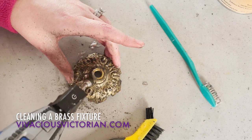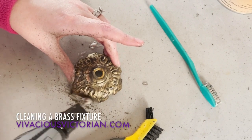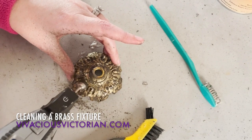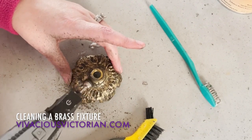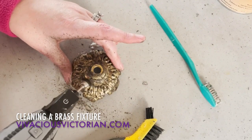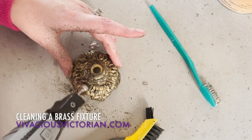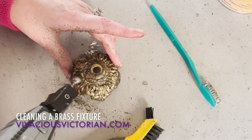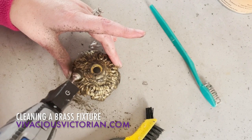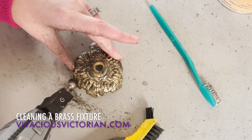This just gets a lot of the stuff off, and I like the Dremel on this because it gets into those nooks and crannies. It's not perfect, but nothing ever is — this is just one step. It eliminates the need for lots of hand scrubbing. Honestly I like the hand scrubbing — I'm a big fan of it because it's tactile and it's fun — but when you're working on a piece that's big, it's nice to have a little bit of assistance.